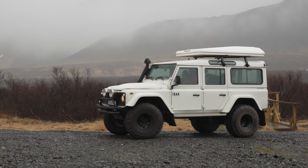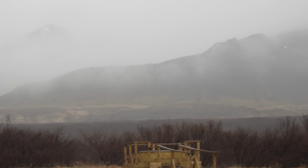Sad to be leaving? Now that I'm well rested, I am. Last night I was like, get me out. But right now we need to get on the road, get to Reykjavik. Let's do it. Come on then. Just one more bit of ring road to do. I'm not going to say I can't believe we've done it because we've got an hour of driving yet. And who knows what happens.